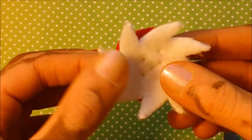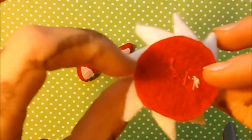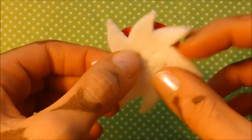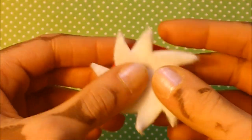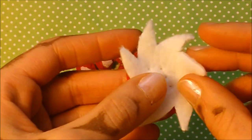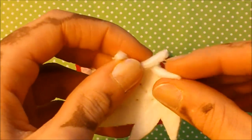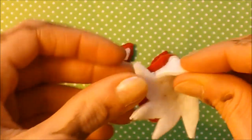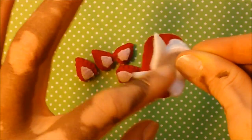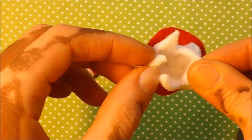Next I have taken the template for the whipped cream dollop and I've attached it to my red circle top piece with a couple darts - nothing fancy, just enough to keep it secure in place so hopefully it won't tear off later. You're going to take each of these and folding them on top of each other, you're going to stitch them all together, and before it's fully closed, you're going to place some stuffing inside the whipped cream dollop.